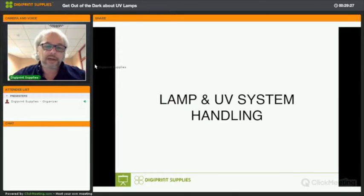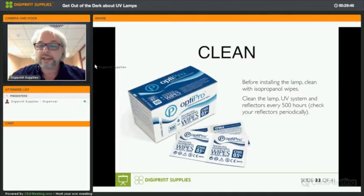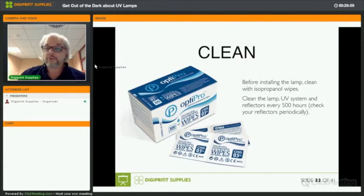How do you handle lamps? Well, I already explained it to you. Wear gloves. Otherwise, grease from your fingers will end up on the lamp, and that will start devitrification, turning your lamp into a useless piece of glass. All right. Clean them before you install them with isopropanol wipes. Once you clean them with isopropanol wipes, wipe them again with a lint-free cloth or a lint-free wipe, so that they are pristine and very clean.